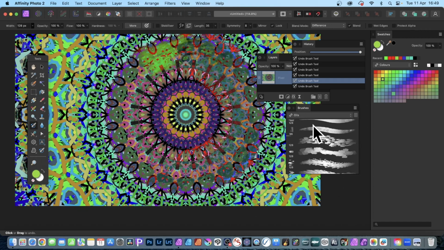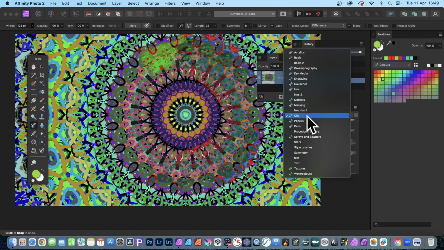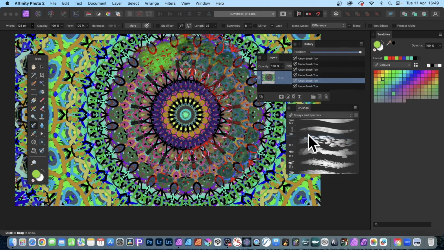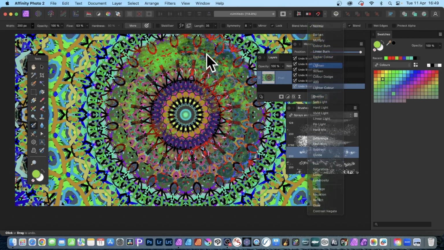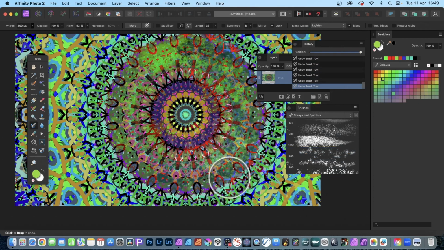You can, of course, modify the brushes in numerous ways, and you have got lots of brushes to choose from. So you can always go for sprays. So you can select that and apply, and you can see the gradient map applied again, or go for a different blend mode, maybe lighten, and apply it like that. All kinds of different designs.